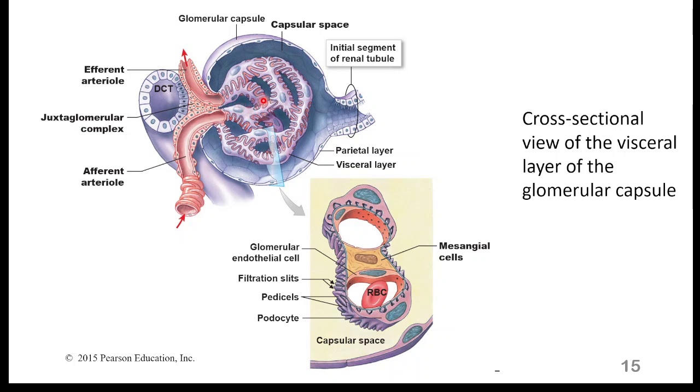And we can see their pseudopodia extending and covering most parts of the capillaries, but there are spaces in between which we'll talk about. Now there's a cut section of this at this point, which is illustrated here. We can see the lumen of the capillary, and in the space between them are mesangial cells, which I referred to earlier as one of the population of cells within the glomerulus.